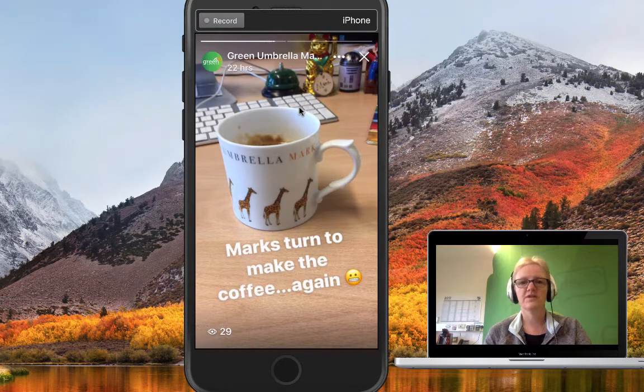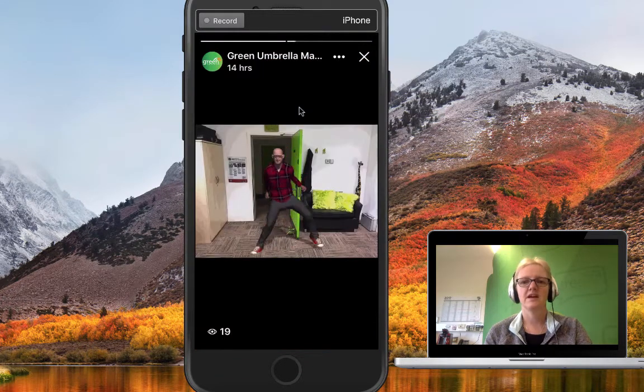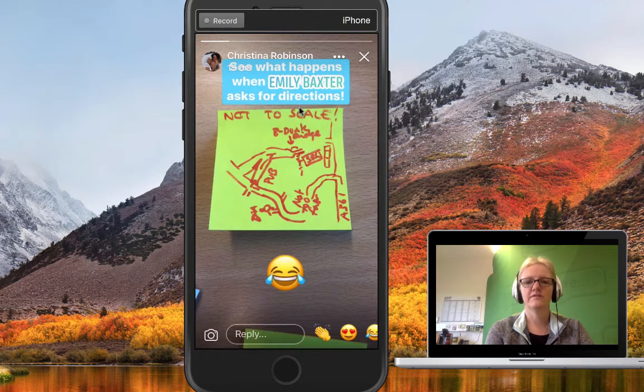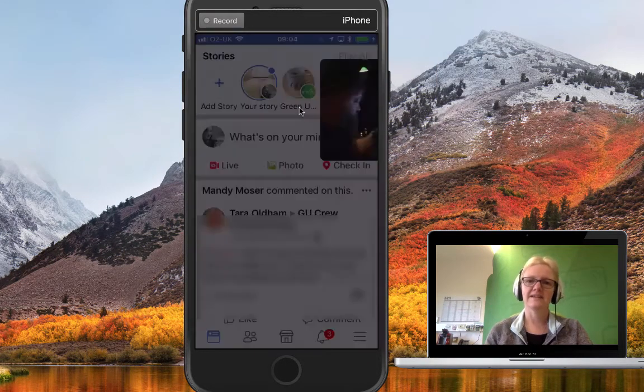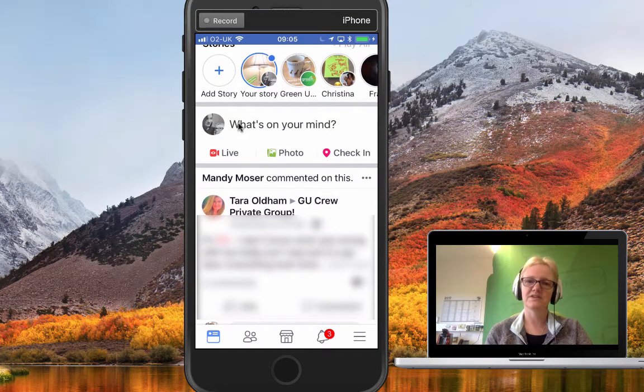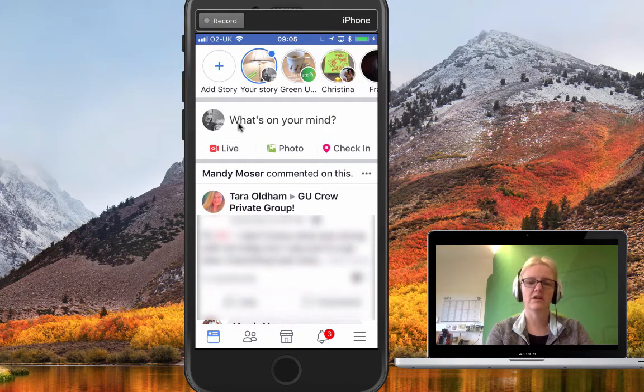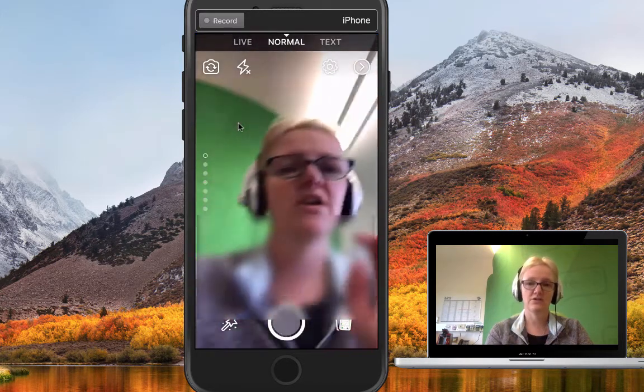This one, I don't know if you can see this, is going to come up on the screen, but this is like Mark playing with some software, him doing a dance, and then it goes on to another one from Christina, and that's actually her personal story. So it's little bite-sized bits of information that will get the culture of your business across. So no more than 6. And what sort of things should you be posting? So little things like that. So no more than 6, and little bite-sized information about your business, about your day. Okay, so personal stories, if you do, just click again, finger on the screen, and you click over to the right, and then you do a story from there.